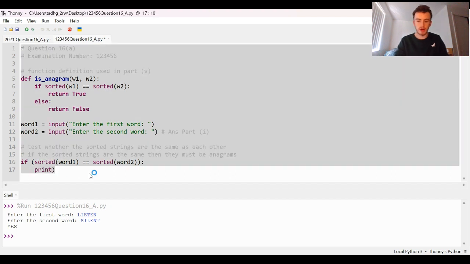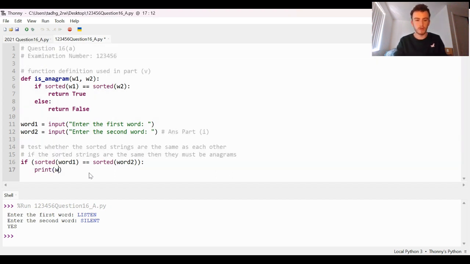If they are anagrams, we want to print word 1, followed by the phrase, a string in quotation marks, is an anagram of, and then comma, word 2.